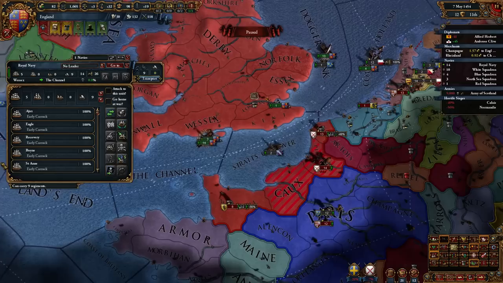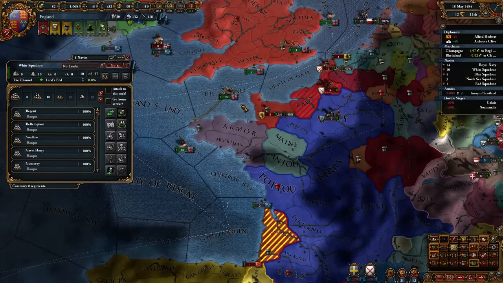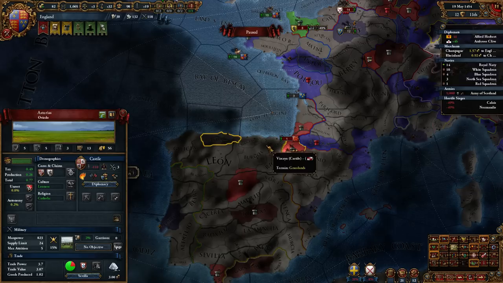Let's come down here. See if there's any chance we can get Laborde back. It's not going to make us any money, but it'll keep Castile distracted if I can get it back and then siege it down. Alternatively, I could go on the offensive and just try to take Castile's land. They have no forts on the coast.